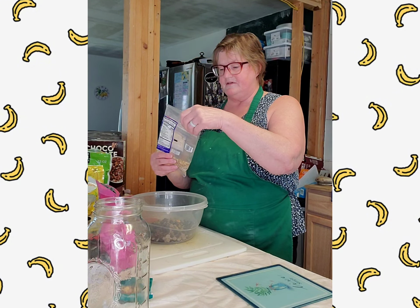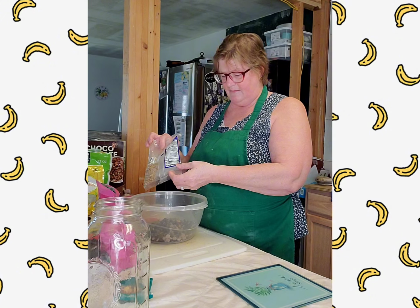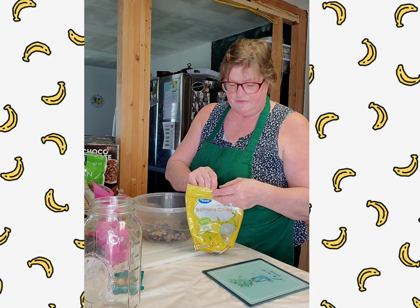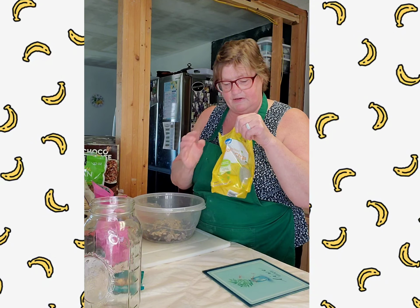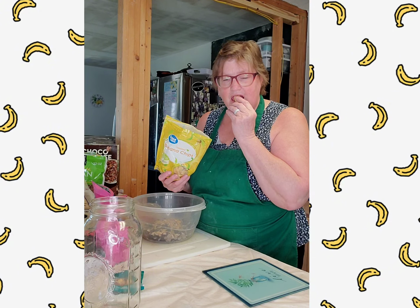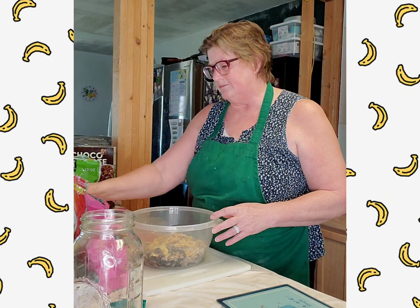Some sunflower seeds. These I got at Trader Joe's, but I think you can get them at basically any store. And then banana chips, freeze-dried. I got these at Walmart, so these are available. And these are just good snacks for your kids. They are crunchy. Now, you can add chocolate chips if you want, but because I have the chocolate almonds, I'm just going to go with those.